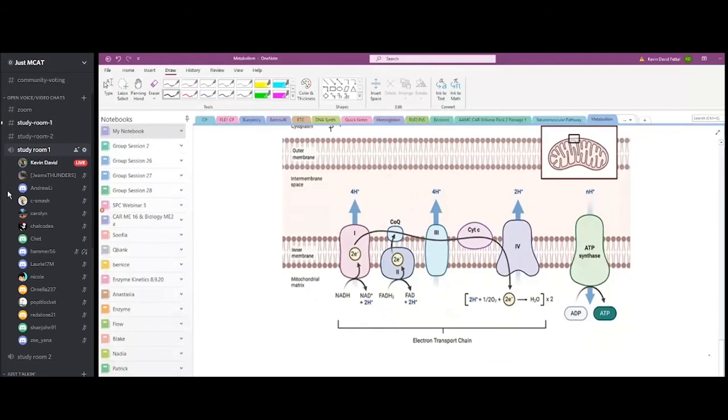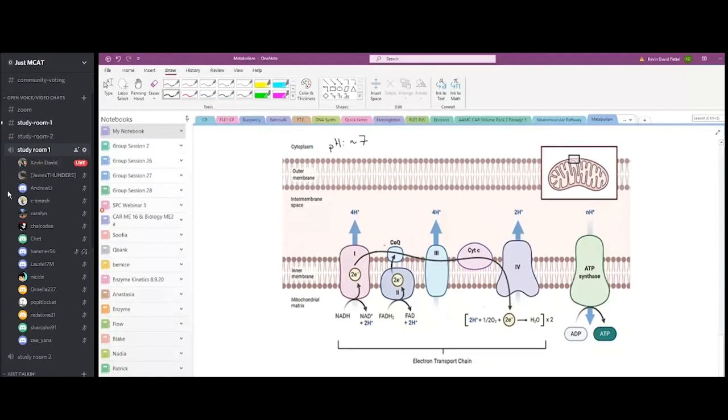Here's the next one that people typically have trouble with. Everybody understands that the inner membrane space, the space here in the center where the protons are being pumped across from the mitochondrial matrix, is going to be more acidic relative to the mitochondrial matrix. I would agree because you're pumping in protons. What people typically have an issue with is understanding what the pH of the inner membrane space is. In fact, the inner membrane space is also around a pH of 7. Interesting, kind of weird, right?